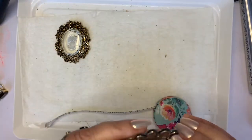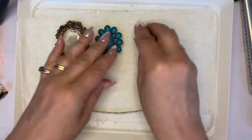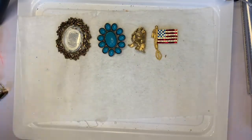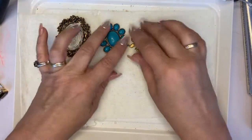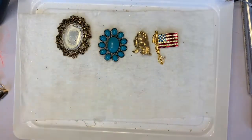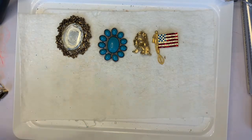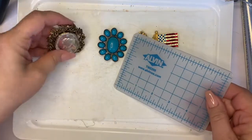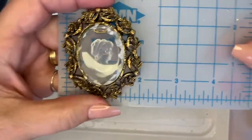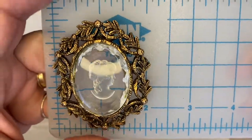I do have some brooches. My brooches are five dollars each, or if you get five of them it's $20. You can mix and match — the least expensive item is your free one. Here's a little selection of brooches from this lot. We have this glass reverse-cut in the style of a cameo, and it looks like it's about two inches by two and a half inches.